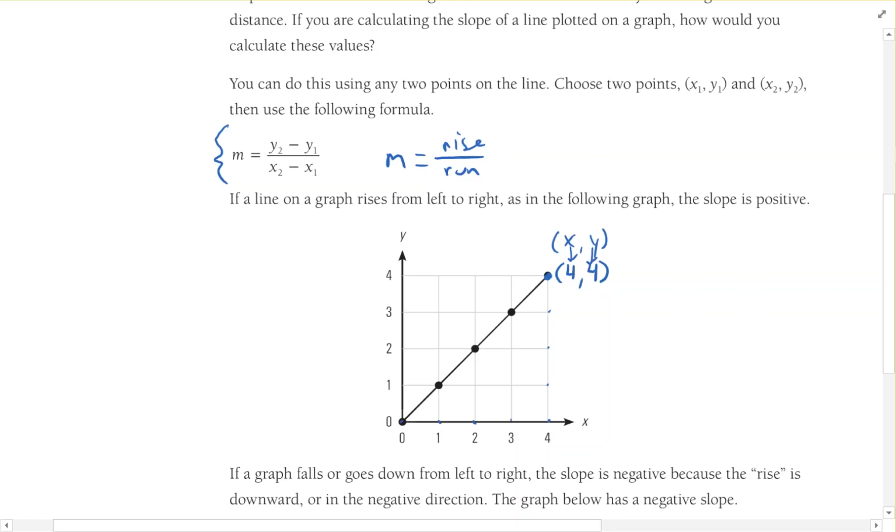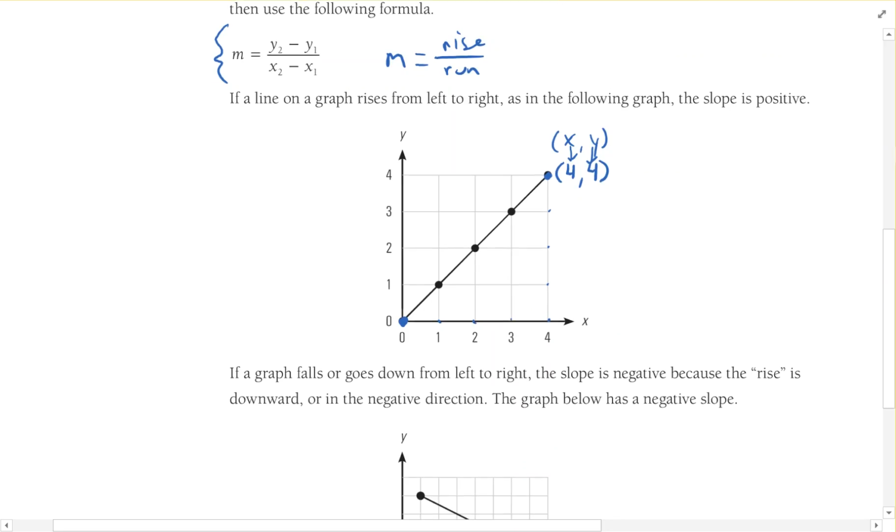Now, if we went down to the bottom point here, that point right there is (0, 0). The x is 0 and the y is 0. So if I want to use this formula to figure out what the rise and the run were, because the top is just the rise and the bottom is just the run, let's do that down here. So m is equal to y2. y2 just means the second y value, like this one that we had. So that would be 4 minus 0. And y1 was 0, that was that one down there. They were both 0. So that's just 4 minus 0.